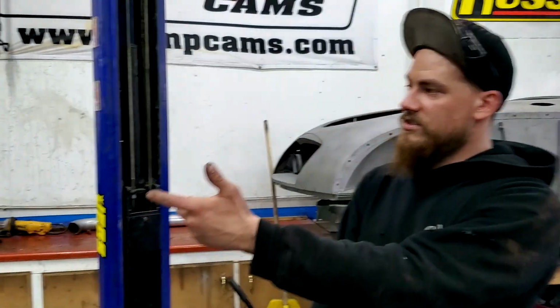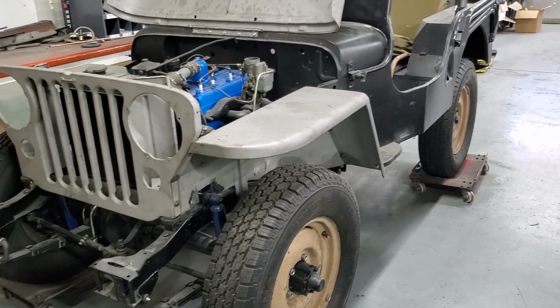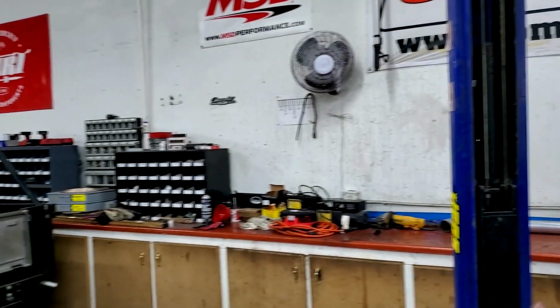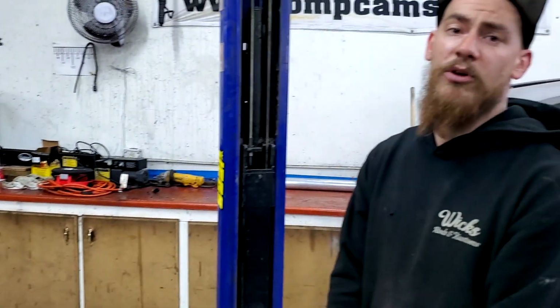And then another vehicle that we've been working on here is this 46 Willys CJ2A. This one I've rebuilt the tailgate on it, had to redo some of the fenders. We ended up putting a whole new body on it just because come to find out we sent it all off to get sandblasted and I got 3/4 of a car back. So we decided that the best route for that would be to buy a new body tub and start from that. I went through and redid the entire chassis on it, so new leaf springs, new brakes, rebuilt both front and rear axles. We went through the motor, resealed everything on it, resealed the transmission and transfer case on it, inspected all the parts to make sure everything was good with it. This one actually runs and drives at the moment, other than finishing up the wiring for all the lights and everything.